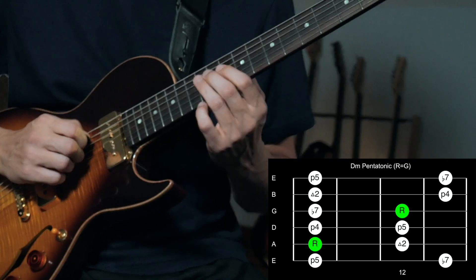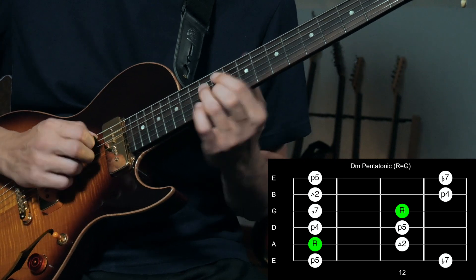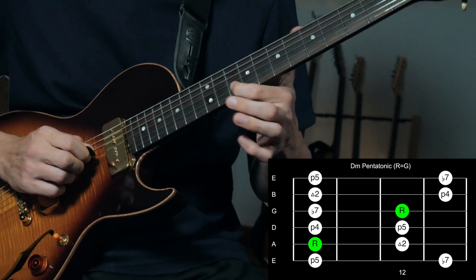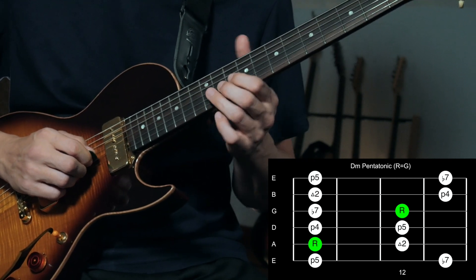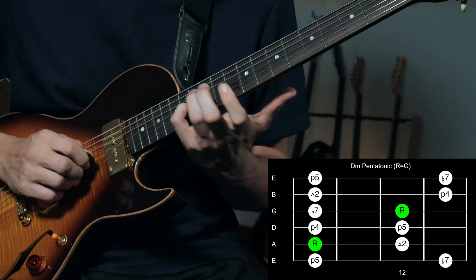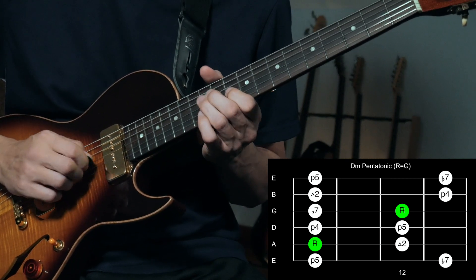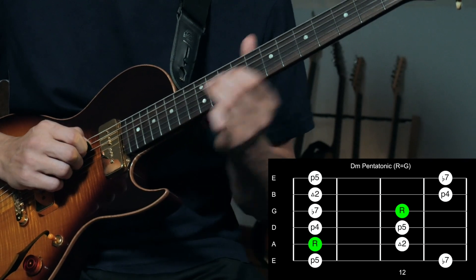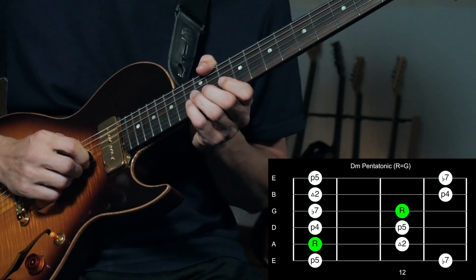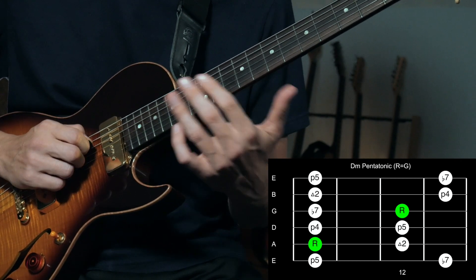A lot of these notes are shared. This note is in the G minor chord; this note makes it a G minor 7 — just a little jazzier. This note is the Dorian raised 6th — one of those extra notes — and it gives a little extra flavor. These five notes are the pentatonic — 'pent' meaning five — and those two slightly outside notes give it more color and a different way of thinking about shapes.